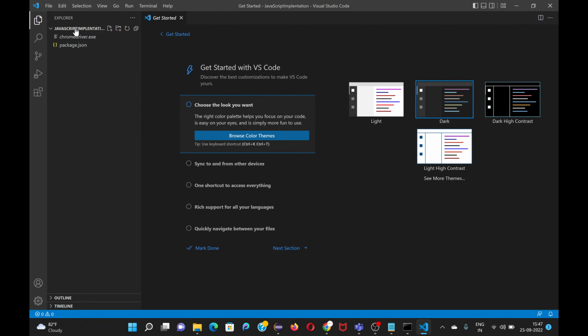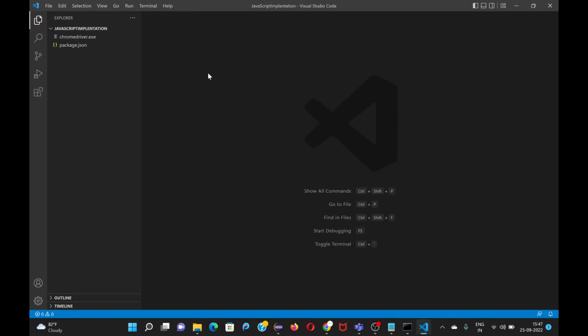it opened my JavaScript implementation project. Look at here, it opens in Visual Studio Code. So I have done my npm Node.js installation, then I have searched my packages, I have downloaded my IDE, then I have initialized the project with package.json. And now I am coming here and opening my project using only code space and dot. So I'm getting this project here.